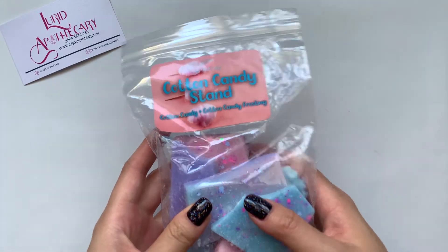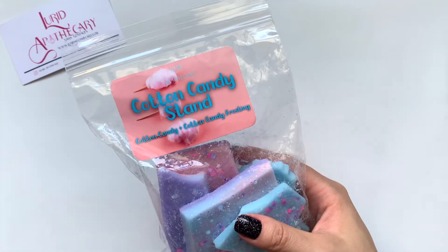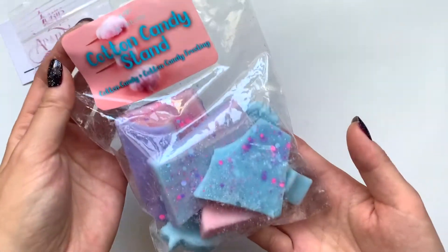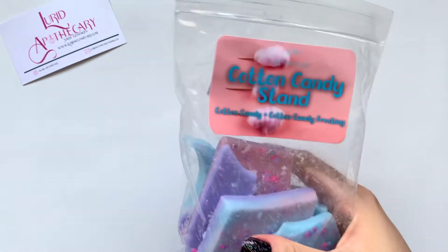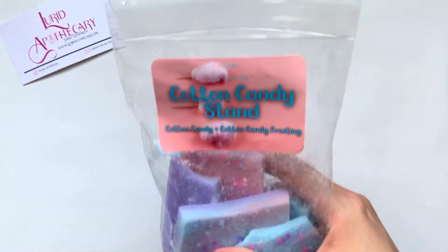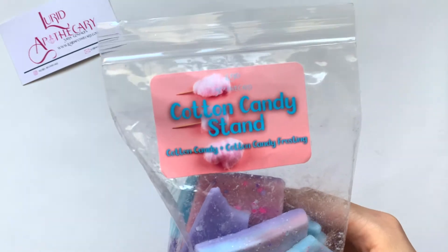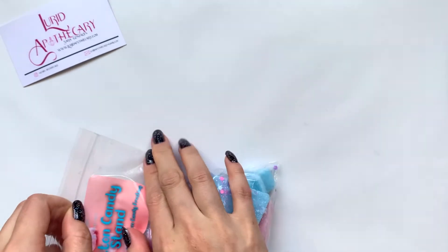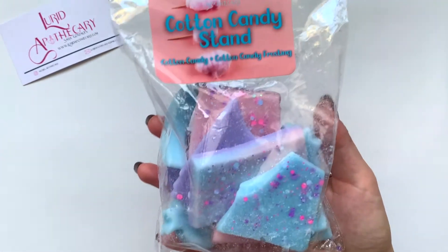Next one — Cotton Candy Stand. This was another one I didn't originally have on my list, but just in the craze of ordering and other things getting sold out, I sort of just grabbed it. It's kind of some fun, cute shapes along with some chunk shapes. This is very sweet — if you like cotton candy and sweet scents, you'll like this. I do get the Cotton Candy and Cotton Candy Frosting. I love sweet scents, so I like this. But honestly, it's not that overpowering — it's actually kind of light. This was poured in June, so it's probably good.